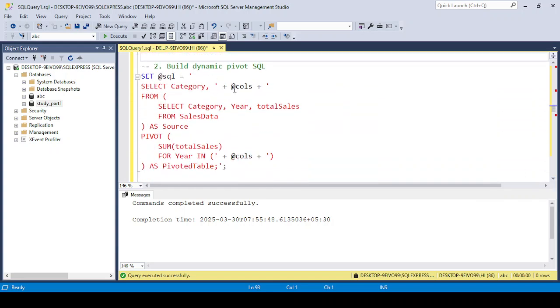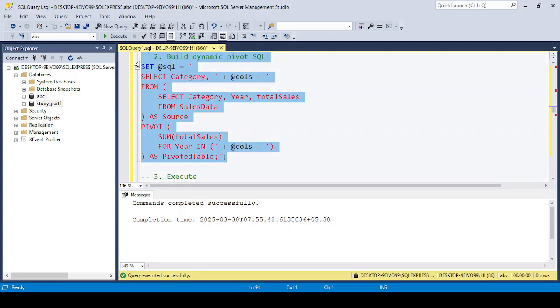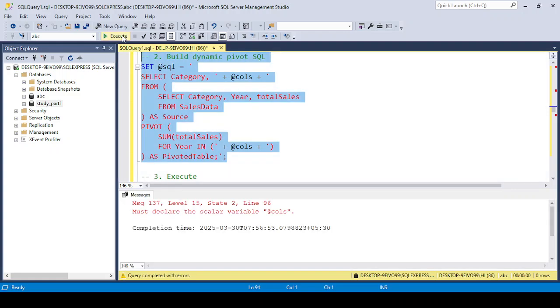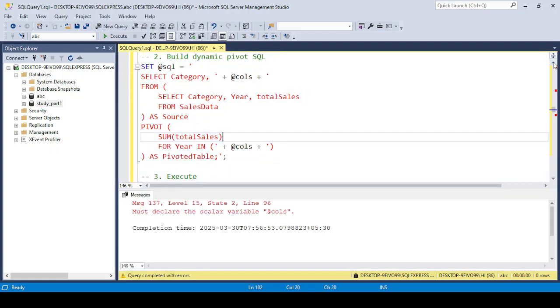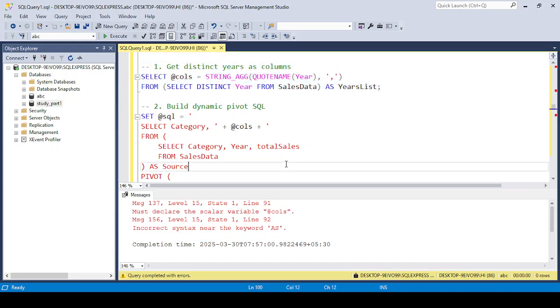Select category, years from select category, year, total sales from sales data as source, pivot it. Now instead of passing the list, here I am passing columns. So this query is now written in that variable which is called SQL.